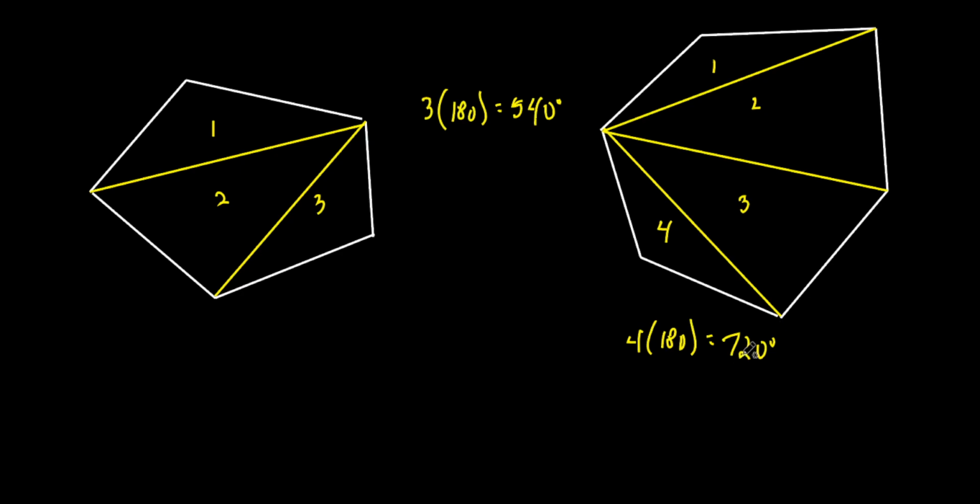Can you do that in your head? Watch. Here's how I did it in my head. Everybody watching? It's not that hard. Split 4 in half. What's that? 2. What's 2 times 180? 360. And then another 360 would be another 2. So 360 and 360 is 720. All right? It's not that hard.